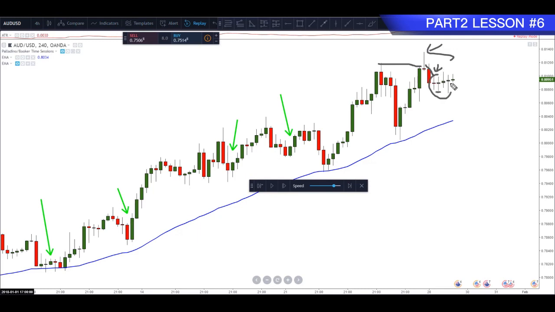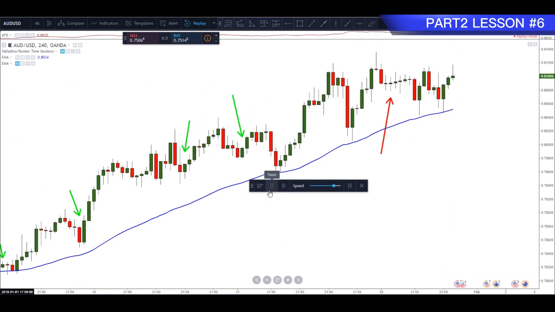I probably would not have entered on this specific trade, but for the rules-based system, for actually following the rules to a T, the rules are met here. This candle body is bigger than the previous candle body, but the fact of the matter is this is a doji, so there is a very small amount of subjectivity here. That probably would not have been an entry, but we're going to count it anyway on this back test just to follow the rules completely and to a T. And the more experience you have, the better you'll be able to locate situations like this and decide whether or not to place your entry. As you can see, that was in fact a losing trade.